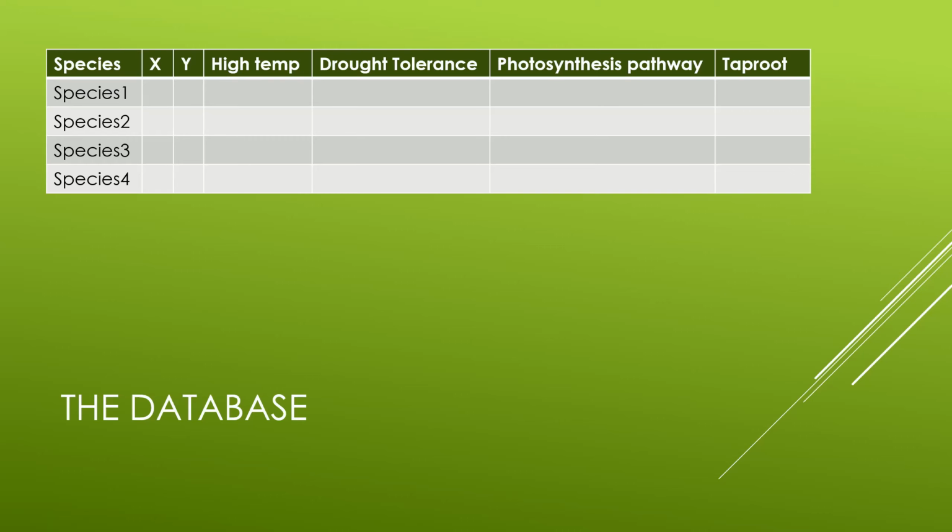And I'll also include if the plant has a taproot. These were also determined to help invasives when they were different from whatever the natives had going on. So if natives didn't have a taproot and the invasive did, that was advantageous. If the natives did have a taproot and the invasive didn't, then that was advantageous. And this may provide further insight and show trends for which invasives will tolerate climate change best.